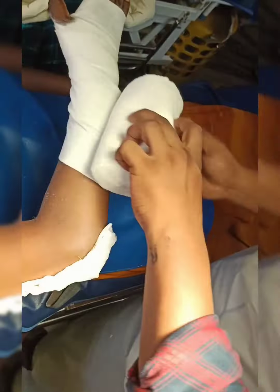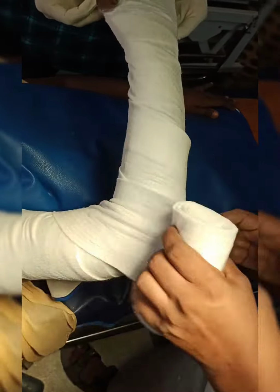Things needed for the cast: soft roll, 15 cm POP and water. This elbow cast is used for fractures of the forearm and fractures of the arm. The purpose of the cast is to hold the elbow in flexion and mid prone with its neutral position.